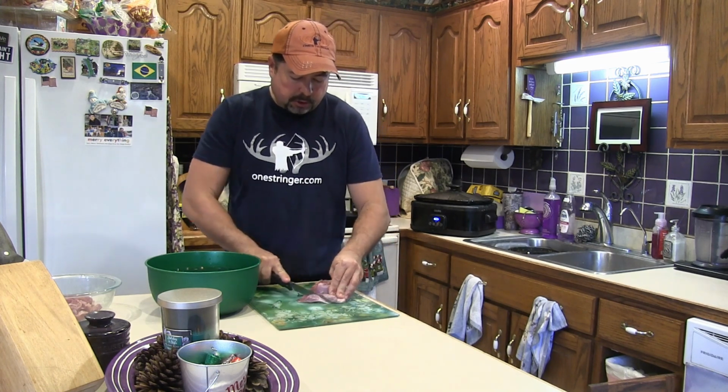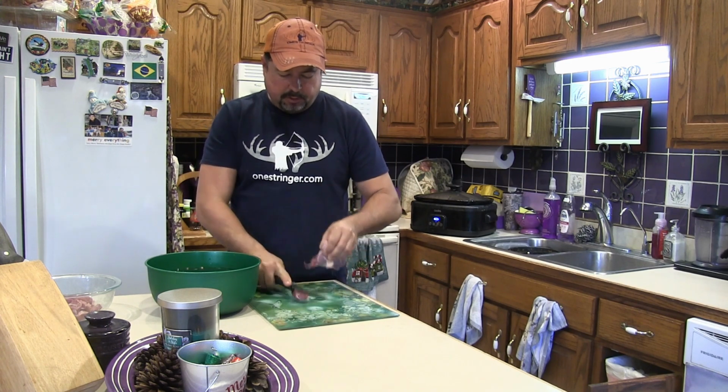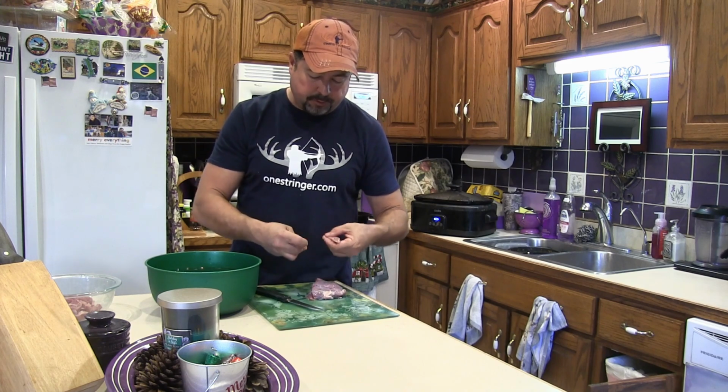We kept the back straps and we kept the tenderloins, and we chunked up the big old parts of ham like this and dipped it in. I'm a southern guy, I like my fried food. So we rolled it in egg and milk, dipped it in flour, and threw it in hot grease, and yeah, it's really good. So we'll show you the steps here, and it's awesome.